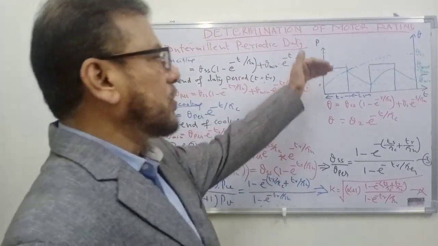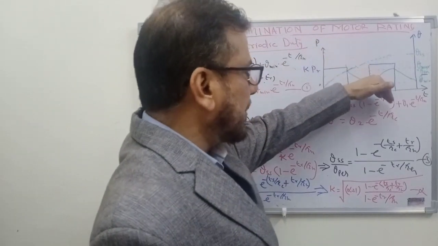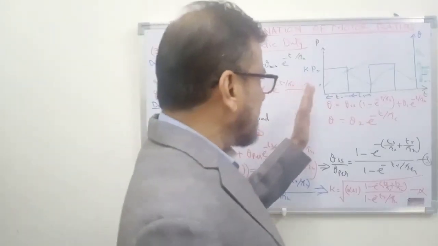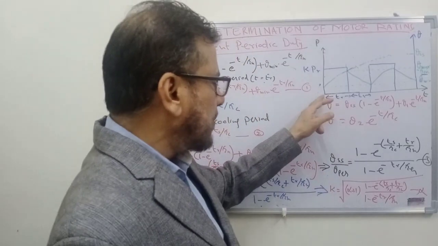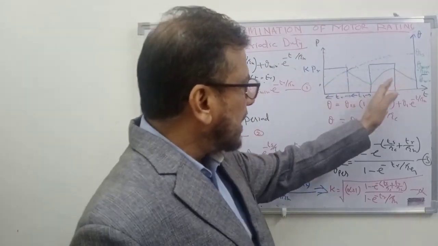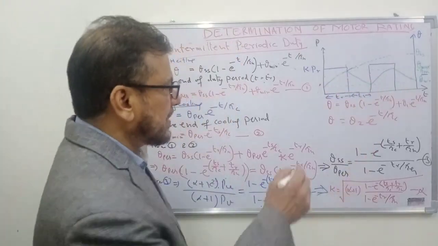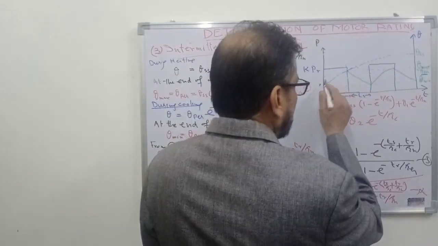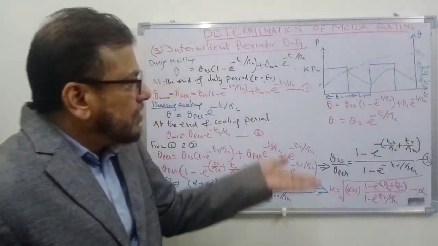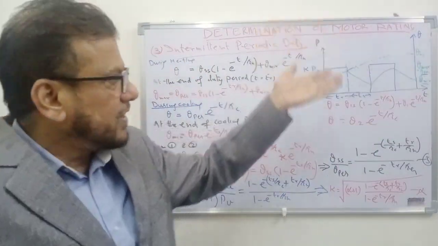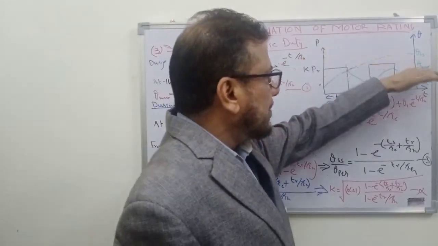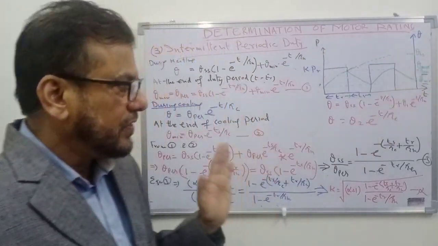And then when the motor is disconnected, the motor temperature will decrease, and in steady state, during the first cycle, the motor will start from 0 and reach a certain temperature rise. In the next cycle, it will be different, and in steady state, the temperature will fluctuate between the minimum temperature theta min and the maximum temperature theta max. We have overloaded the motor such that theta max, that is the maximum temperature during the cycle, is equal to the permissible temperature rise of the motor.